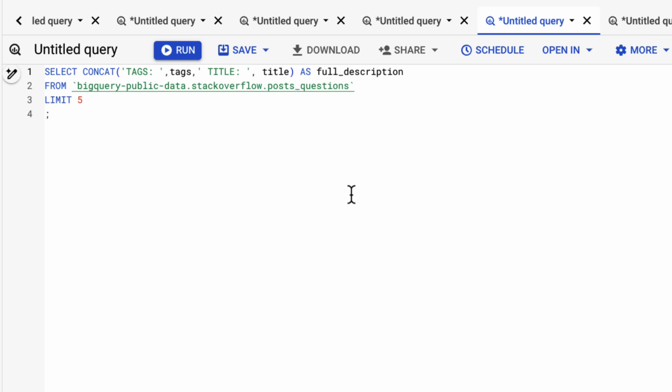Next function, which is extremely useful, is concatenation. We use a function called CONCAT to do this in SQL. What this is really good for is creating categories. So you can concat 2 elements together, and you could do a group by that. What I'm doing here is a concat. I'm using a string first, then a comma, then a column from the data set, then another string, and then another column from the data set, and this can be as many as you want.